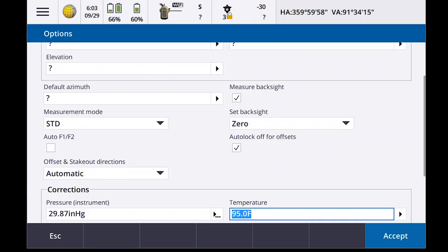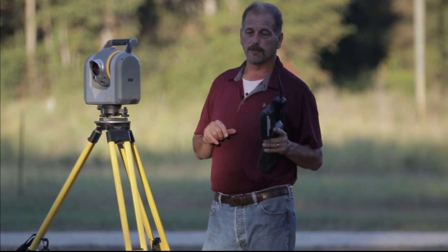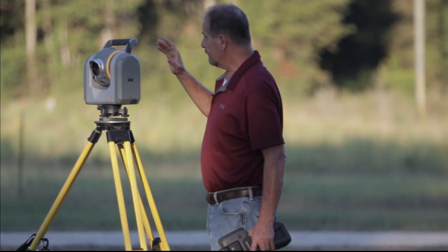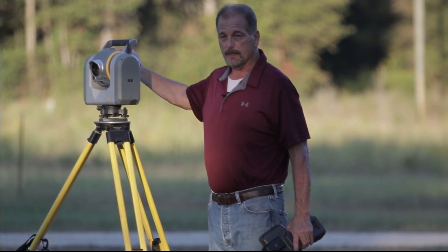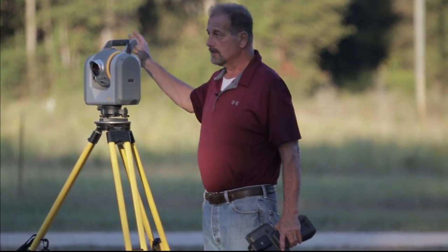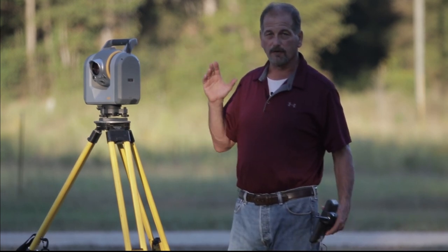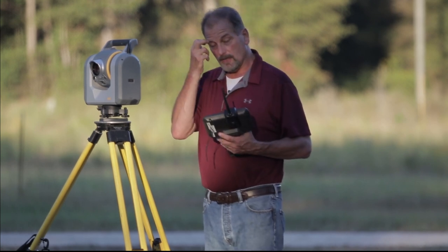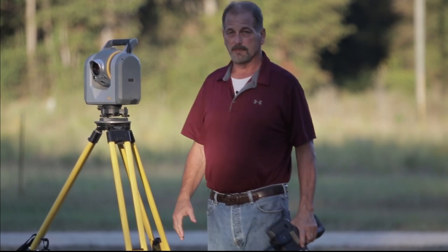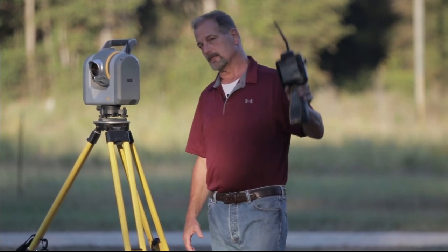So if I go to options, I scroll up here to top, you'll see it says traversing. So what it does with traversing is, I set up my back sight, and the first point I turn and go to is my traverse point. From there, I can shoot whatever I want to. Those are just side shots. But if you hit traversing on there, when you hit new station, it's gonna move you up to that point. So, added bonus in there for you. So traversing, rounds, measuring rounds, got you hooked up.